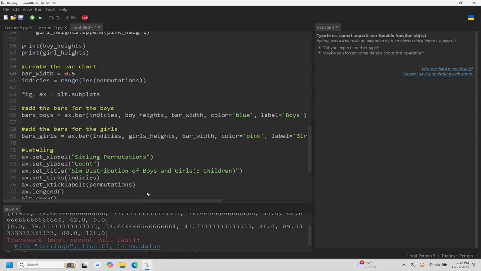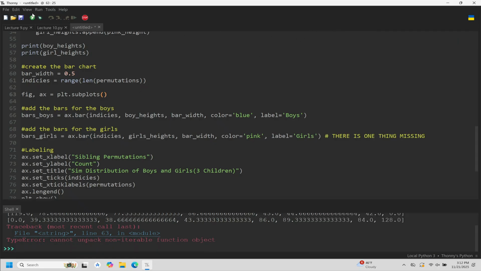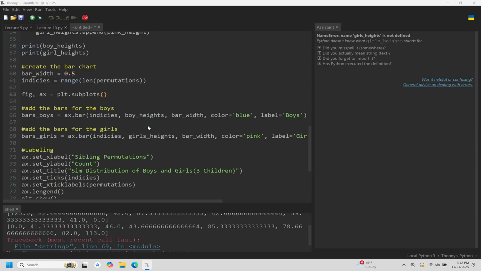Where's this one? Line 63. plt.subplots. This is a function and needed parentheses. So line 63 needs parentheses. Try again. All right, looked like it worked and then it crashed. So this might have something to do with the graphics. Line 69. What? 1, 2, 3.